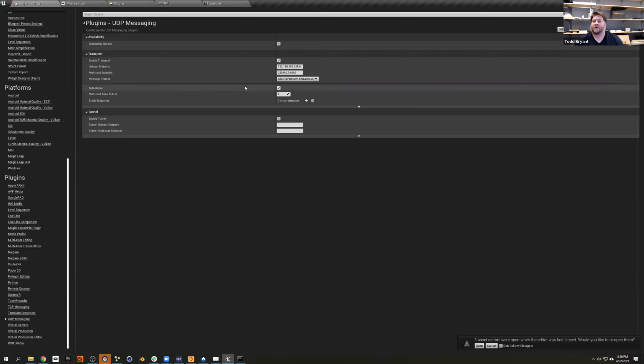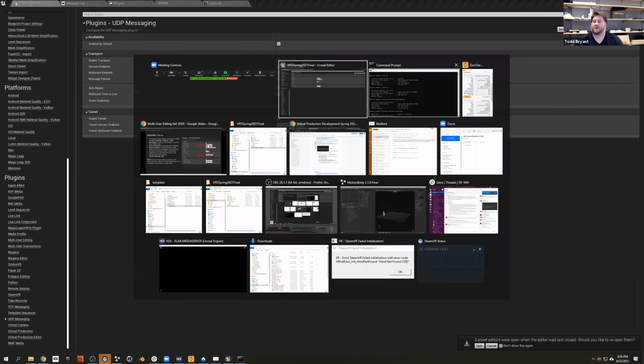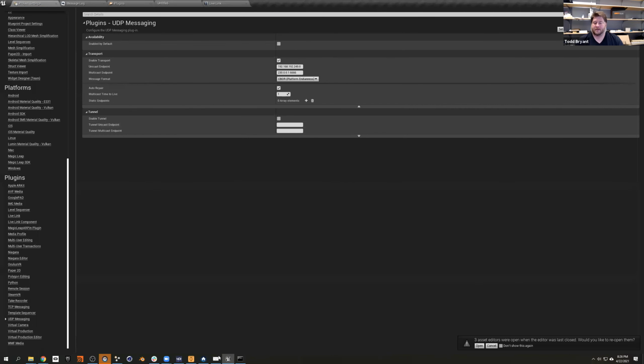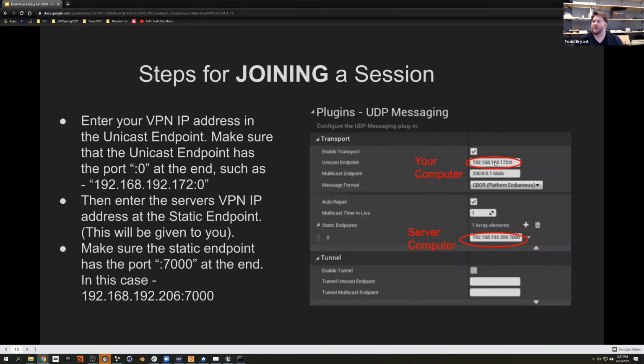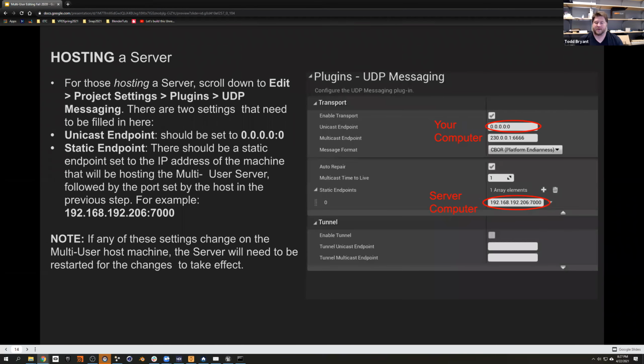So first of all, if I go back to my presentation, here, I said my presentation. We're going to put our computer's IP address here, and then you're going to put my computer's IP address here, and it'll be with colon 7000. So yours will look more like this, where you have a number here with a colon 0. So let me first set up the server. My computer's going to be 0.